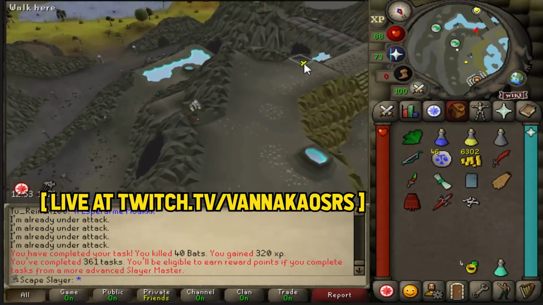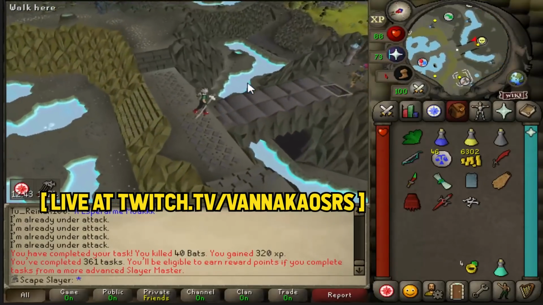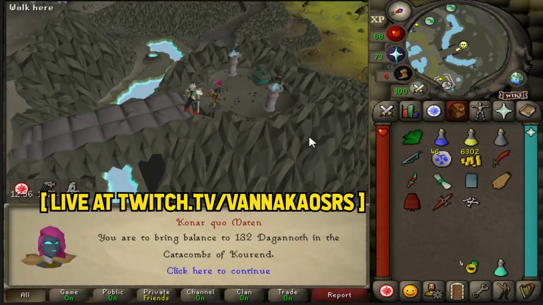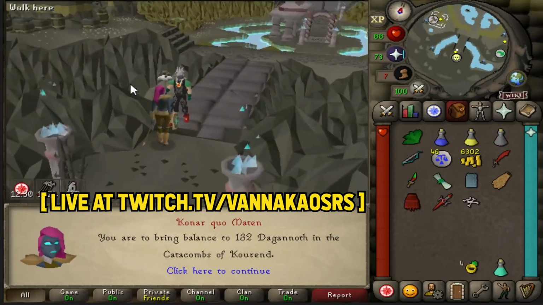What if we get another Abyssal Demon task? It would be pretty epic, to be honest. Dagannoths in Kourend. Well, oh my god! You literally called it! Dagannoths in Kourend! What the hell? That is absolutely insane. No way.